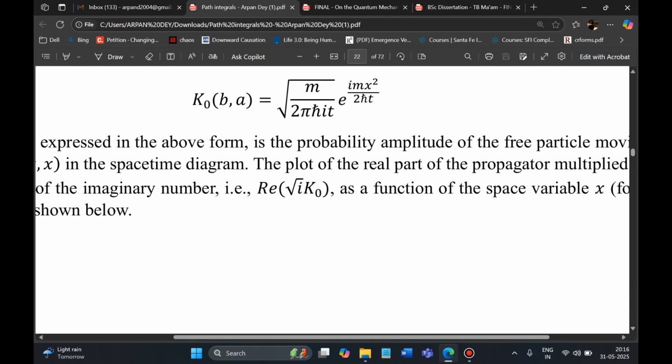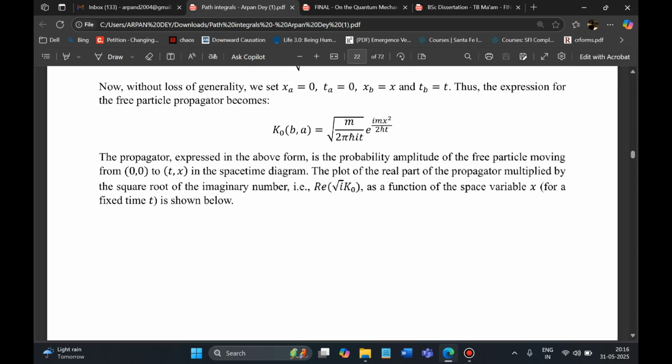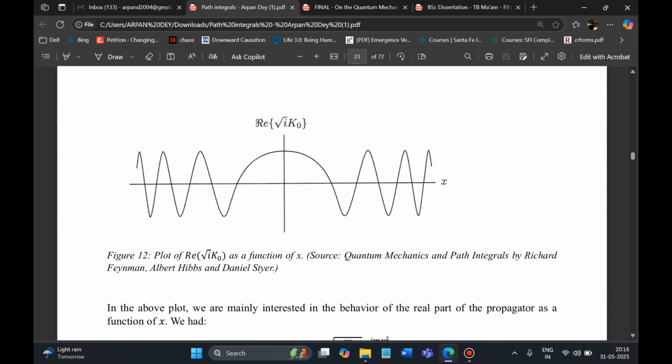So this gets rid of this, and we have e to the i something. That means this is a complex quantity, right? This is the polar form representation of a complex number. So we should take the real part of this entire thing as well. So this is what we'll be plotting. We'll not be directly plotting this. If you plot this as a function of x position, then you get this kind of behavior.